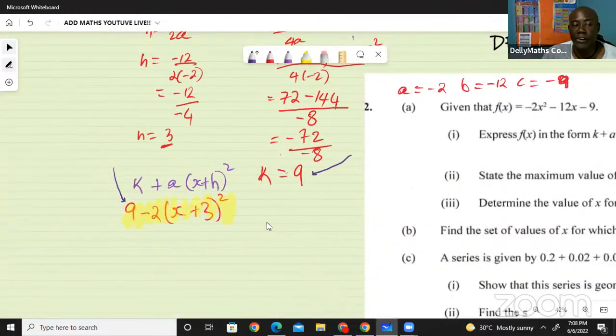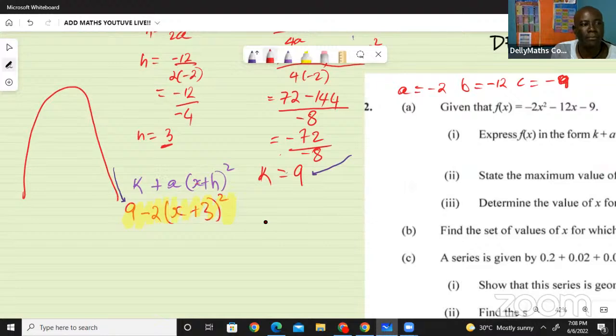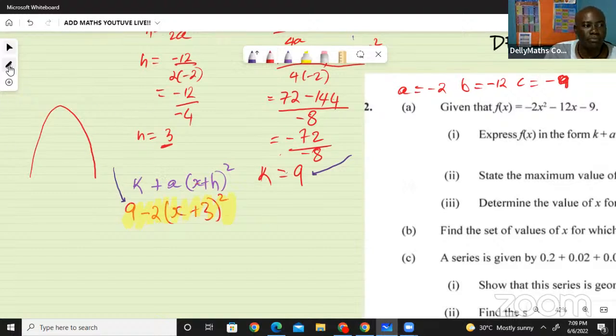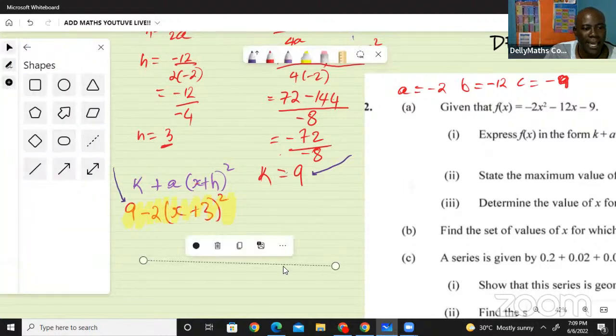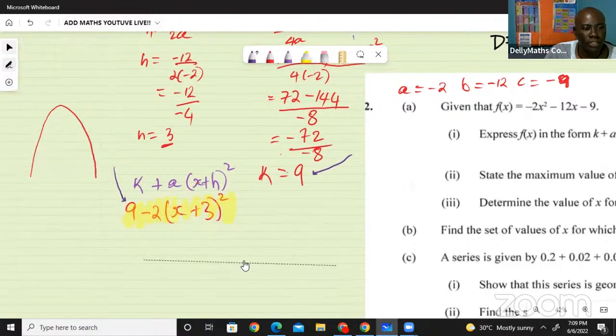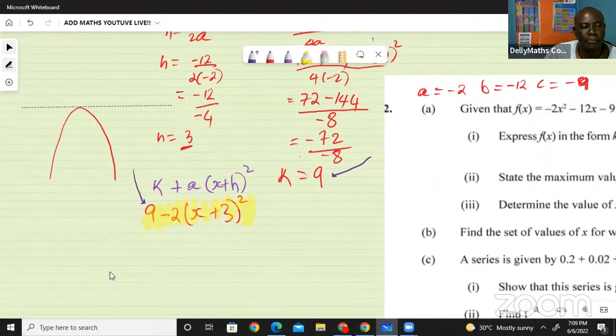Now, when you complete the square, as long as you understand the interpretation of it. Now, if we think about a curve, if I have a quadratic curve like that, my maximum, let me just drop a maximum quickly here. I'm just going to drop my max line here, just for clarity, nothing big, just to show what's going on. So I would have my max right there.